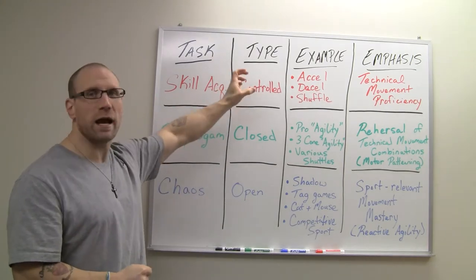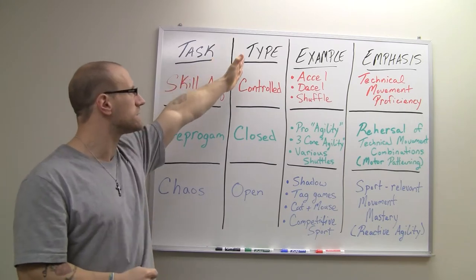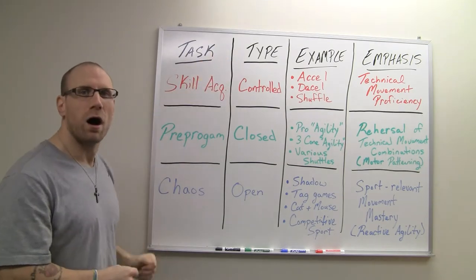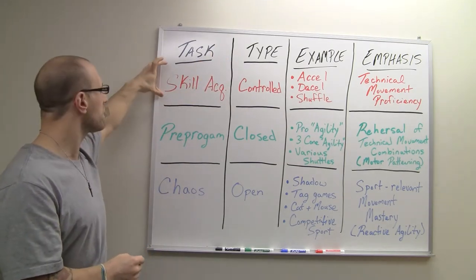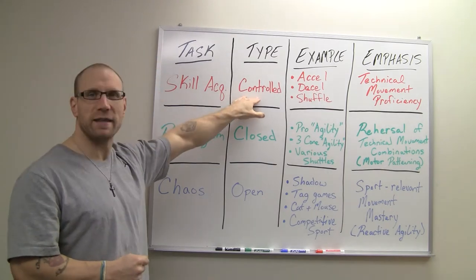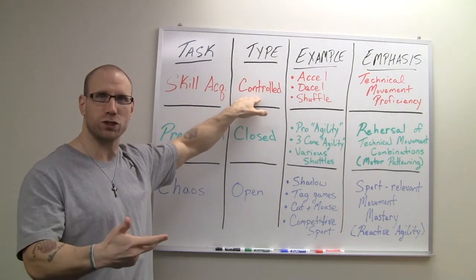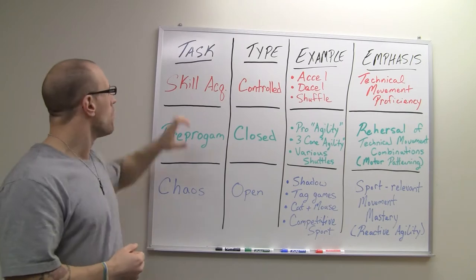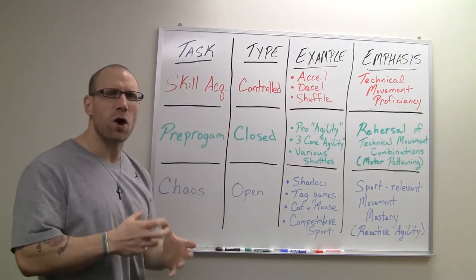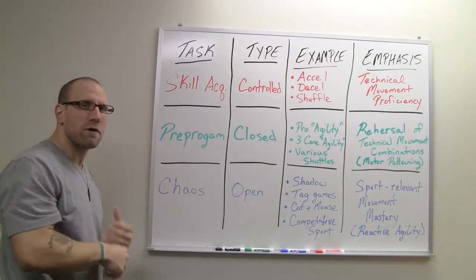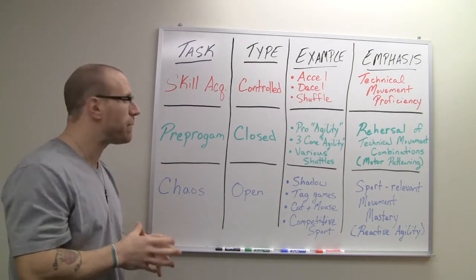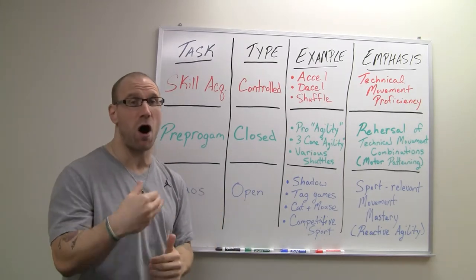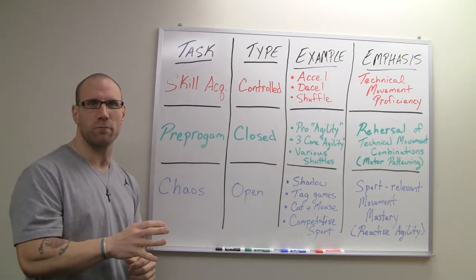And in the next line here, describing each category, we can see the type of agility movement that this actually is. Obviously, if we're just working for skill acquisition, we're going to find that it's very controlled. We're searching for ownership with all of those types of activities, okay? So here, when we go across the board, we know that sport movement ability is going to depend on each one of these proficiency levels and a combination and culmination of all of them in respect to the actual sport movement, okay?